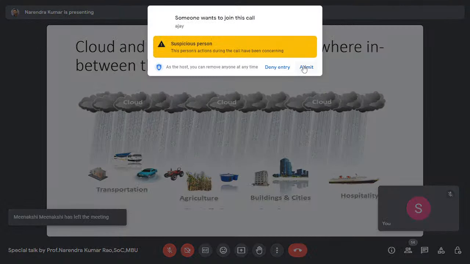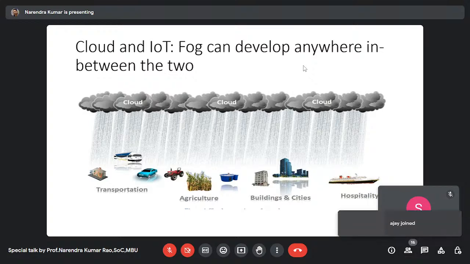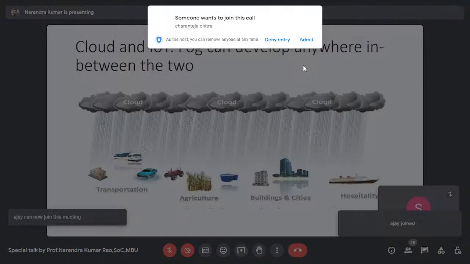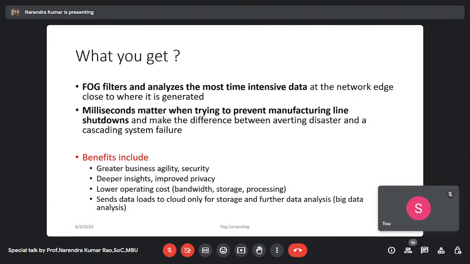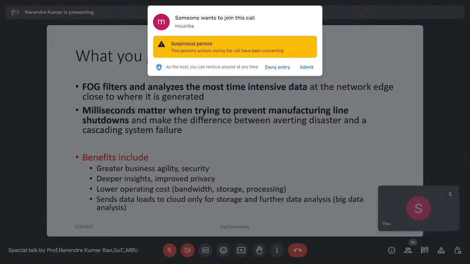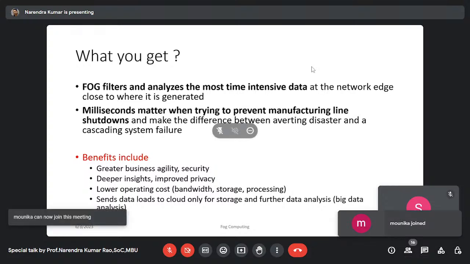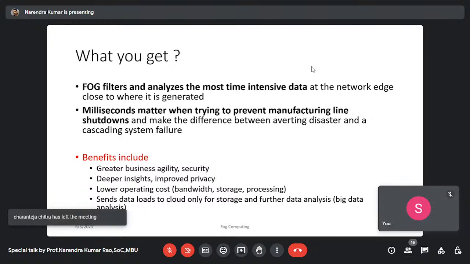And again, there is a disparity between the cloud and the end IoT devices or other applications. Then what we get in cloud computing is fog filters, which are able to process intensive data, and data is now processed in milliseconds because it doesn't have to be sent to the cloud. Fog virtualizes your cloud, so you feel like you are working with the cloud but your fog is working. The benefit is more business agility because, as I told, many users are there, you have to pay accordingly.